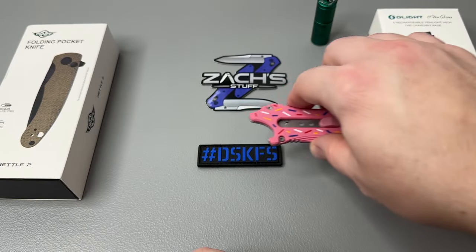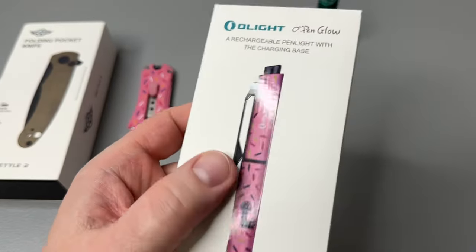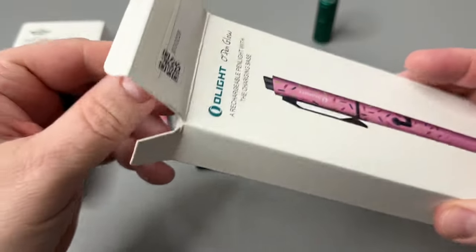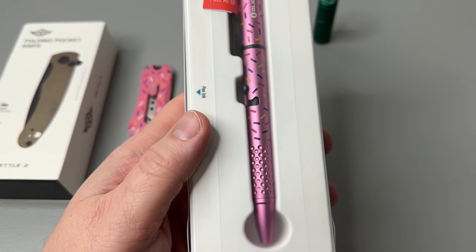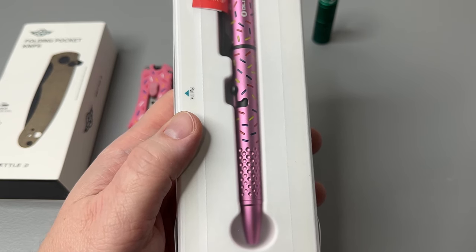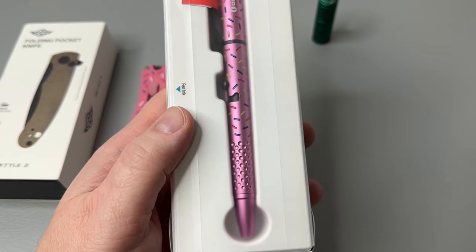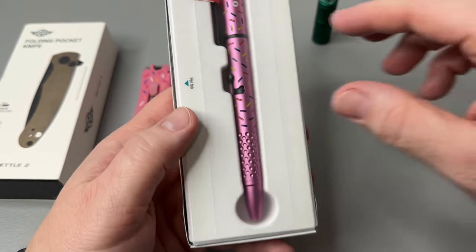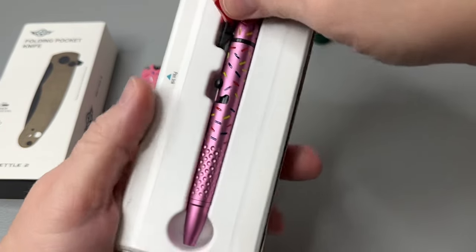Now in true donut fashion, let's open up the O-Pen Glow. You can also do a bundle — I already have one of the Eclipse in my cart, which are only $29.99 on sale. It's got blue ink, which I like. The lumens: moonlight is 5, low is 20, medium is 60, and high is 60–120 lumens. Run times range from 14–21 minutes on high, up to 5 hours on moonlight, and 2 hours 30 minutes at the tip mode. It only weighs 1.34 ounces.